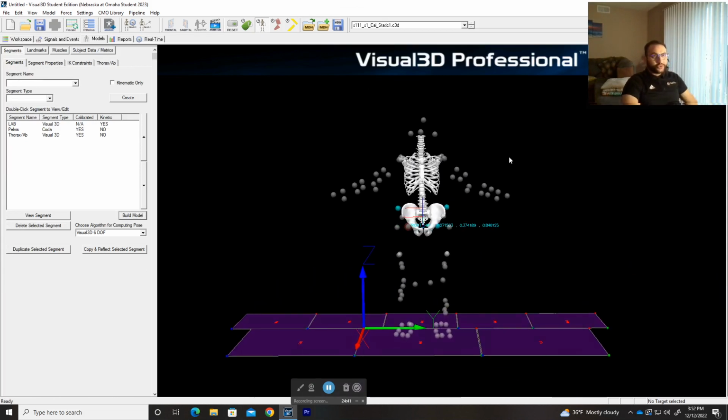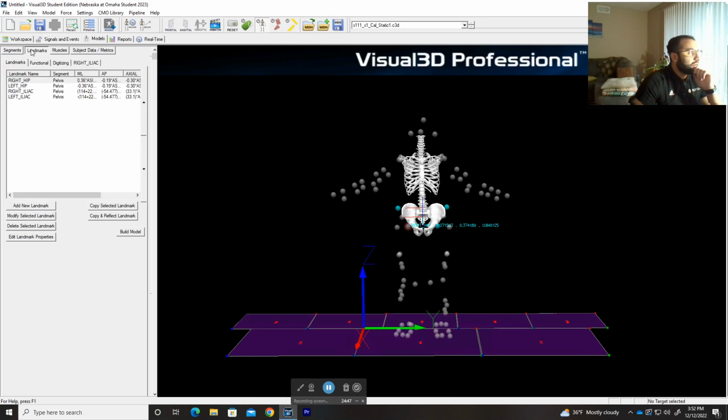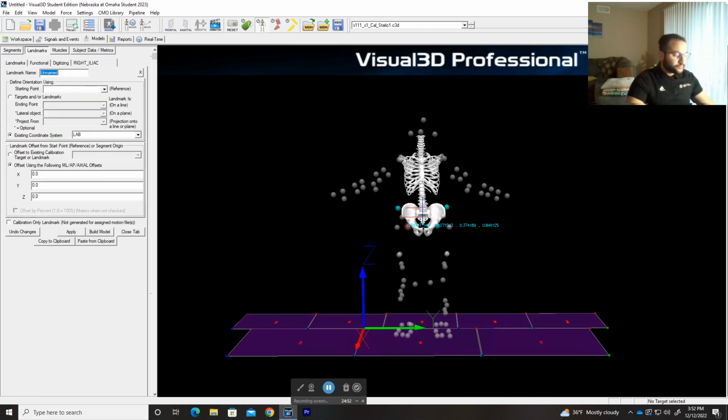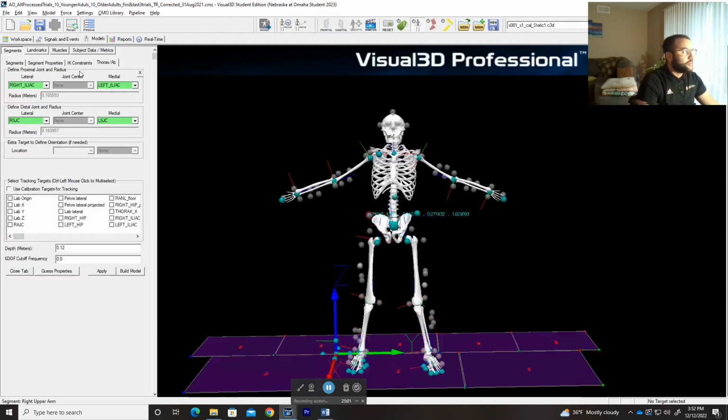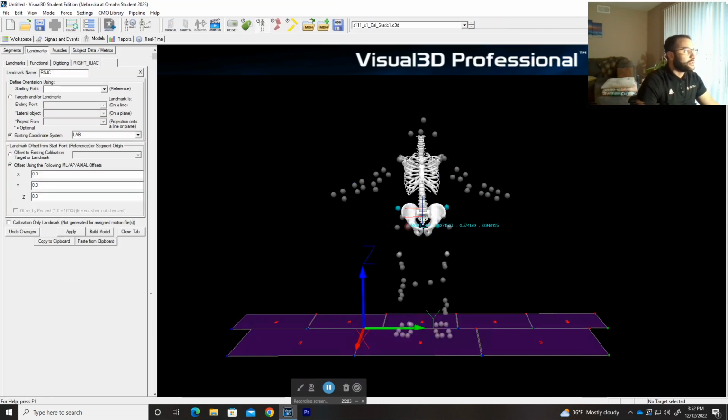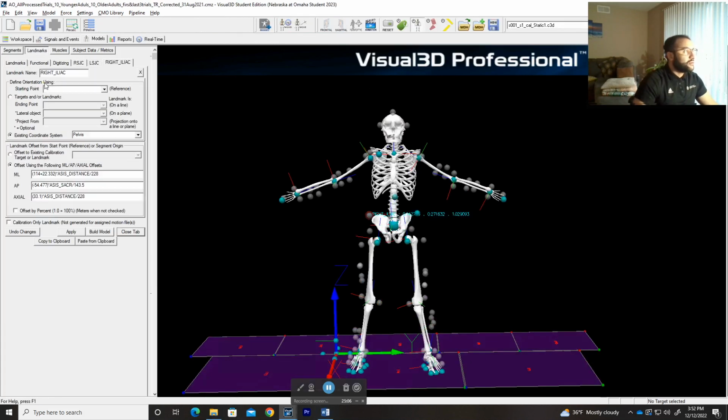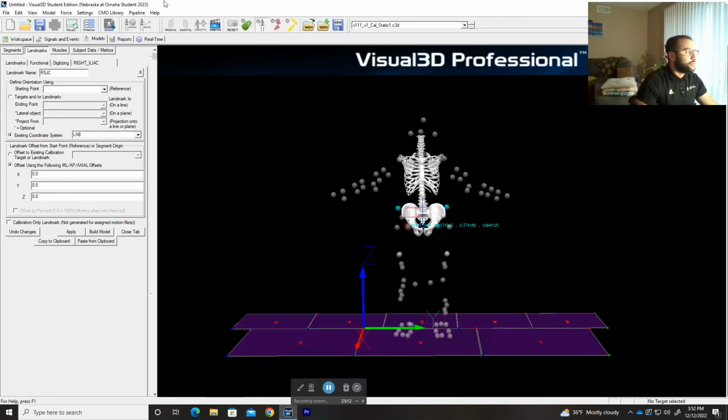Let's create joint landmarks for the joint center of the right and left shoulder. So we go back to the landmarks section, add new landmark. We'll name it right shoulder joint center. Yep, right shoulder joint center. And now I believe it's just the half distance between the anterior and posterior.